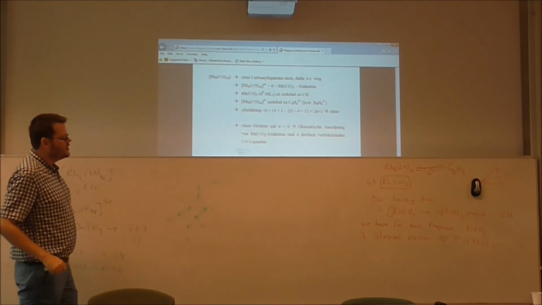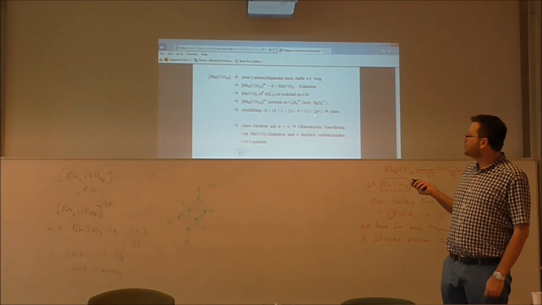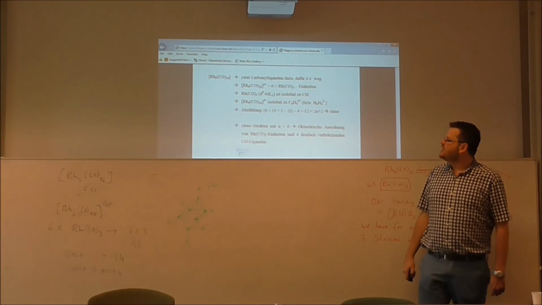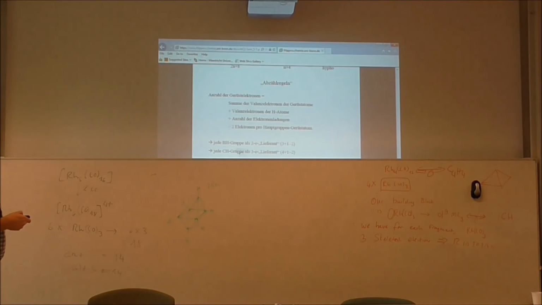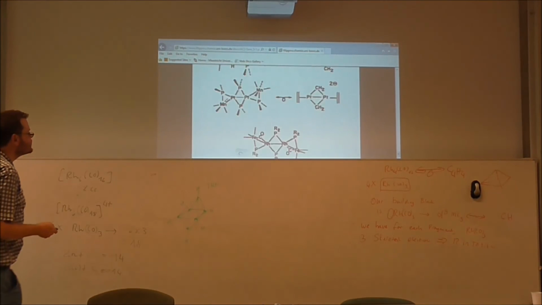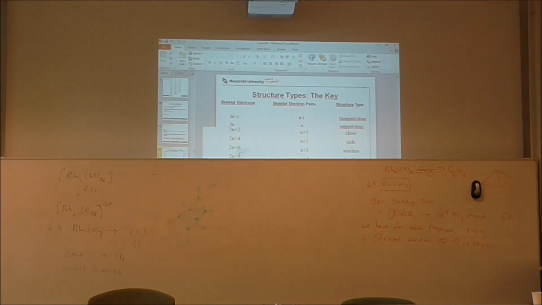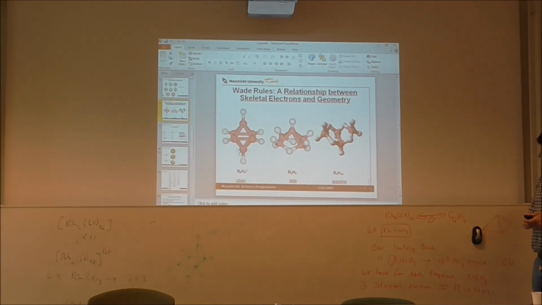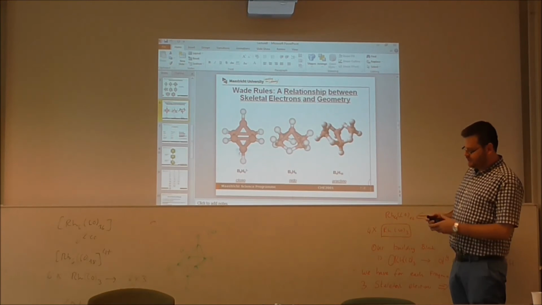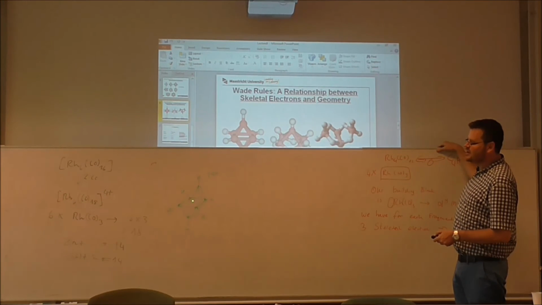And by the way, you can also figure out, using isolobal relationships, you can relate it back to boranes. Incidentally, it is isolobal to B6H6 2 minus, which is one of the simplest closo boranes. Let's have a look at it. We encountered it earlier. Here it is. So B6H6 2 minus is isolobal to this one over here, which is isolobal to this one over here.